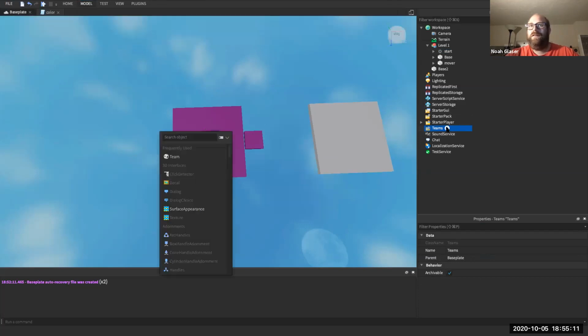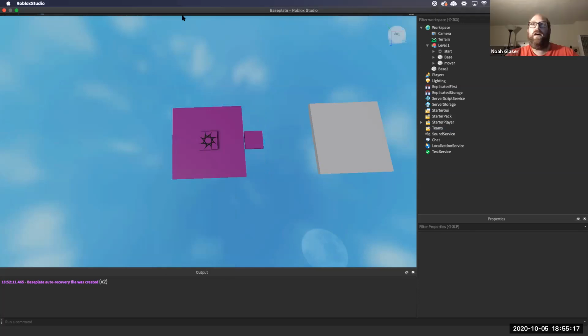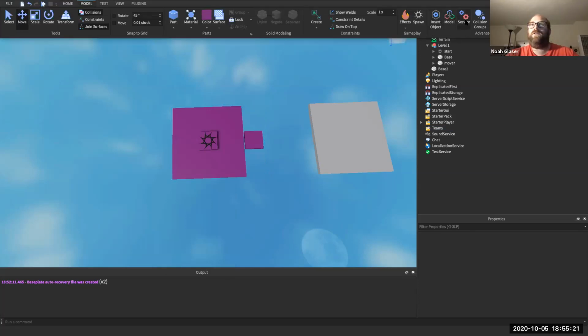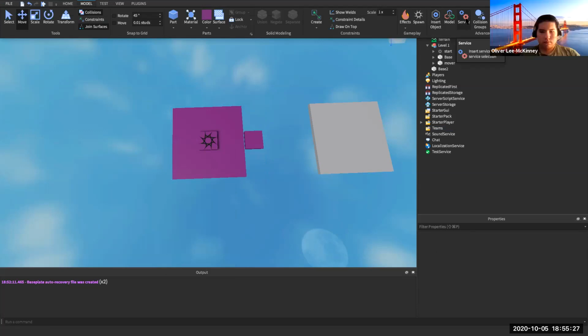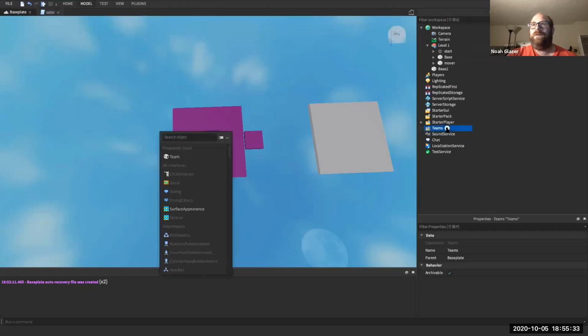But now you want to add a team. Doesn't seem like I have a services button in the model tab. It might. On a smaller screen, you just might see these gears. You might not see services. Teams insert. Cool. Right. So now we're going to add a team.